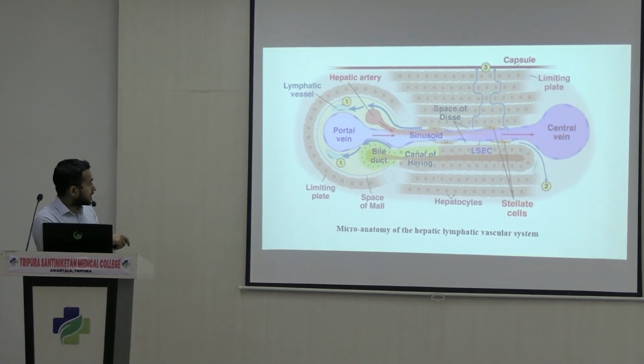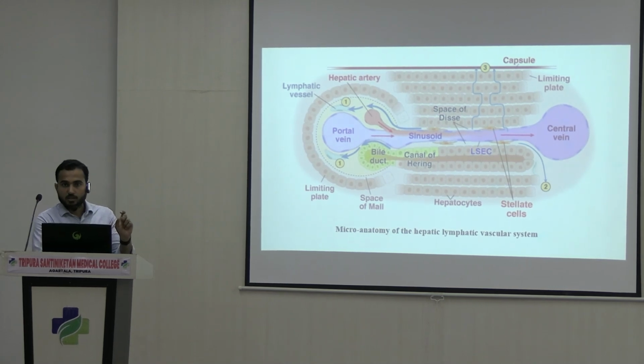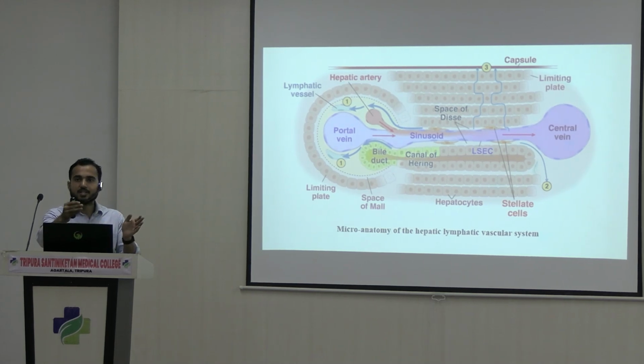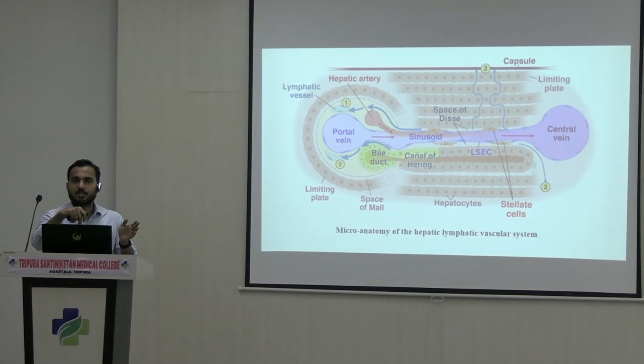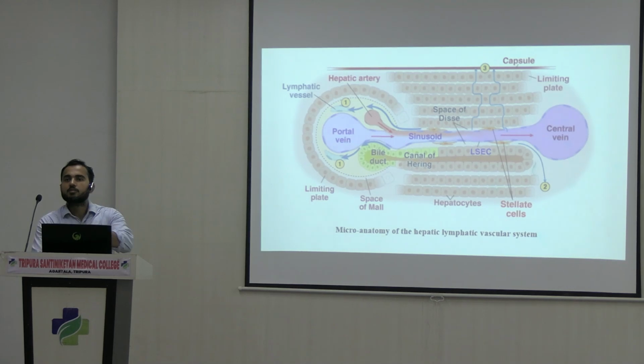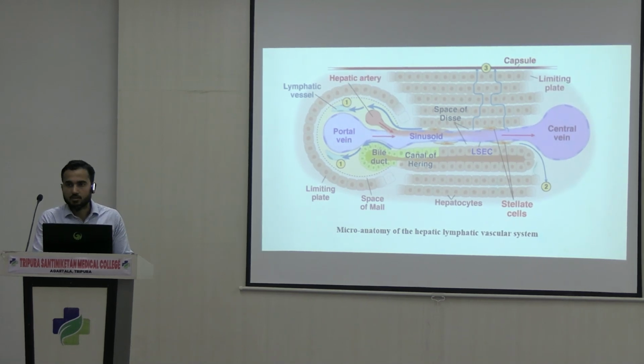Now here you can see the direction of the flow of the blood. I have already mentioned, in case of liver, what is the direction of the flow of the blood? Towards the center. If you see the portal triad, where are they situated? At the periphery. From the periphery, the blood goes towards the central vein, which is present at the center. And this central vein ultimately drains into the hepatic vein. Just see the direction of the flow of the blood.